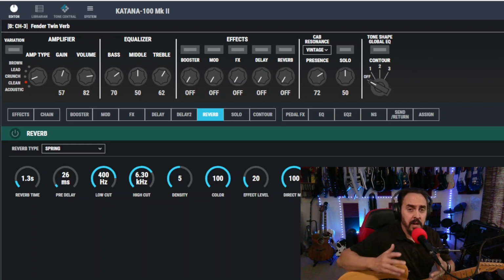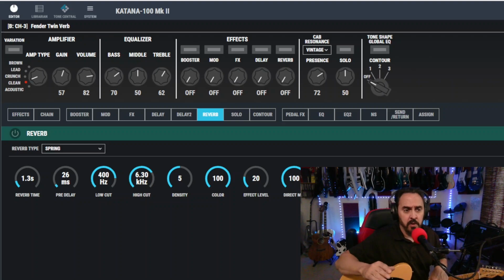Now, this one I'm also going to do a little bit differently, whereas I'm not starting with a completely sterile tone. I've got the Sneaky Amp already loaded and I just turned off the effects. So we're going to go through and turn them on, and I'm going to show you what it sounds like from there. If you want to pause for just a moment and download the Sneaky Amp and get it all loaded up and ready to go, go for it. Otherwise, you can just download the patch down there that's called Fender Twin Verb and do it the lazy way. But if not, let's get into it.